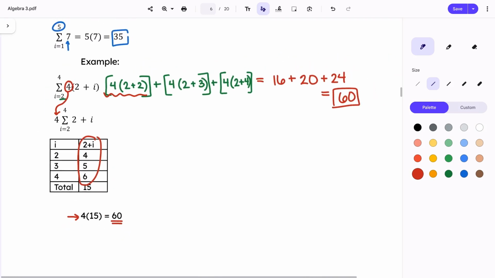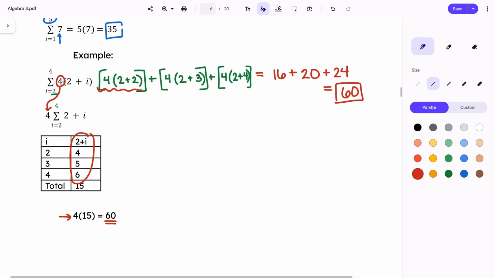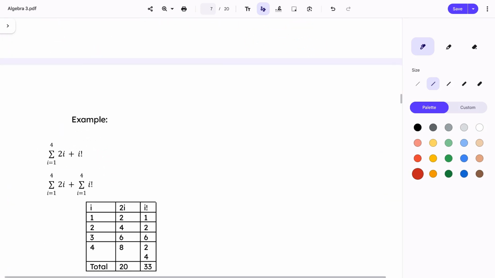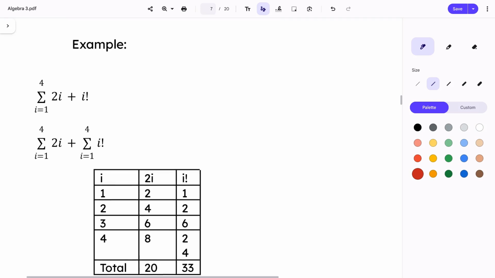Does that make sense? Okay, so you don't have to separate it, but if these numbers started to get really big and maybe your calculator is throwing a little bit of a fit and it won't do it for you, then maybe try to split it up and see if that helps a little bit. Okay, so let's go on to the next example here. This one's showing you the case where I've got 2 pieces in my rule here. I'm going to do one where they're all together, and then we'll do one where they separate them so you can see how you're still going to get the same answer.